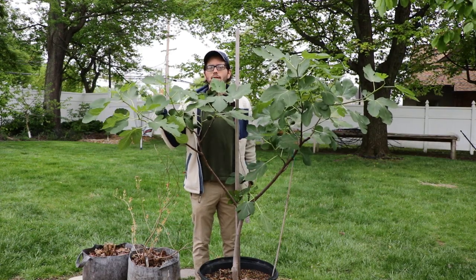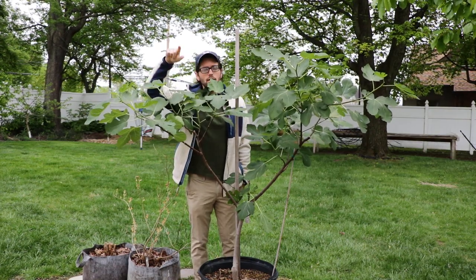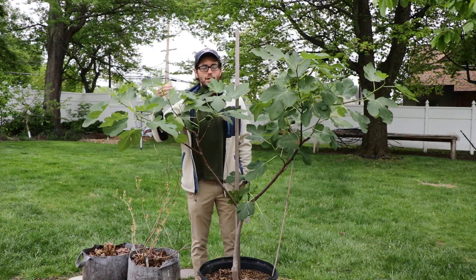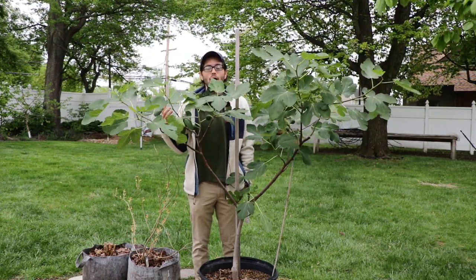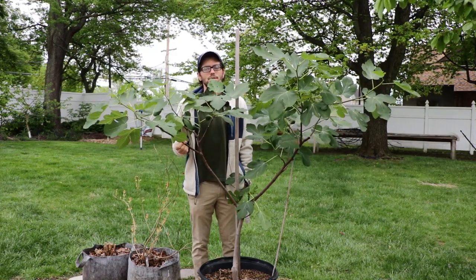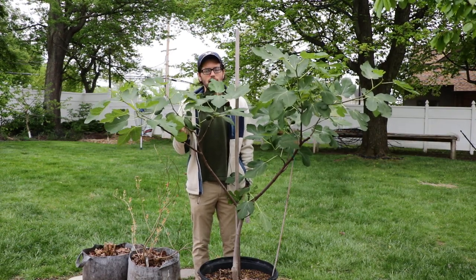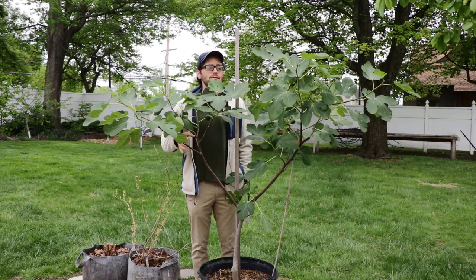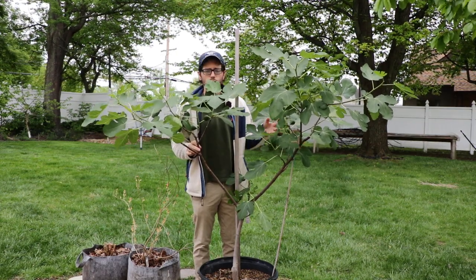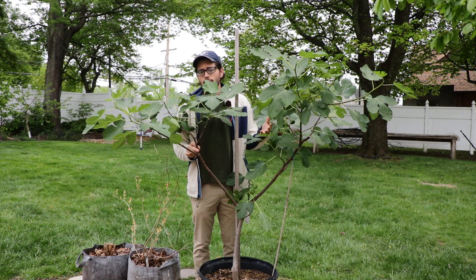Some of the names I grow, as an example, are Strawberry Verte. I'm growing a JHA Adriatic in the ground, a Blanche de Deux Cézanne, a Verdino del Nord from Tatiana, a Verdino Giacomo, and a Rockaway Green from Rockaway in New York. So there's a lot of these, and I'm growing a lot of them for good reason — basically to find the best tasting one for my climate. And specifically, Prosciutto is that one so far.